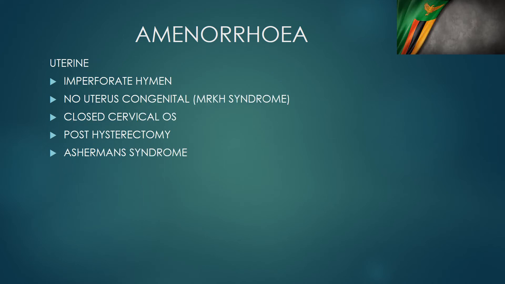We also have uterine causes of amenorrhea. These include congenital problems like an imperforate hymen — you can classify these as outflow obstruction causes. You have situations where a woman has no uterus at all, like in the androgen insensitivity syndrome situation, where we have this genetic male but the external genitalia is female and therefore they have no uterus and then they have no menses. Then we have Mayer-Rokitansky-Küster-Hauser syndrome — a very rare condition of unknown cause where a woman has normal ovarian function, normal external female genitalia, but the uterus has not developed.